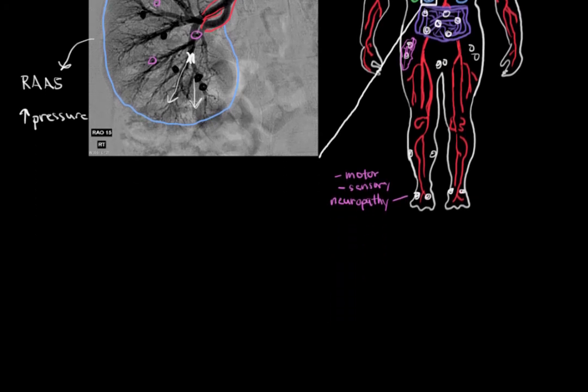Now, how do you remember all of this? There are so many different vessels that are damaged. Among all the arteries that are damaged, pulmonary arteries, blood vessels supplying the lungs, are not damaged. We actually don't know why this is the case, but this ends up being a great mnemonic to help you remember this. Polyarteritis nodosa. Pulmonary arteries are not damaged.